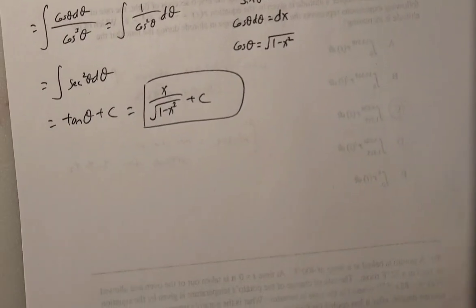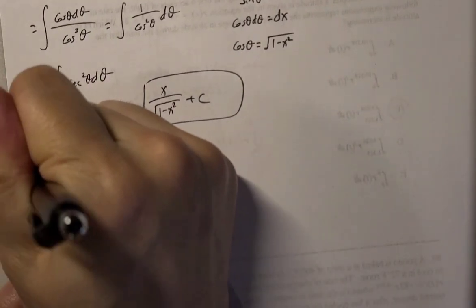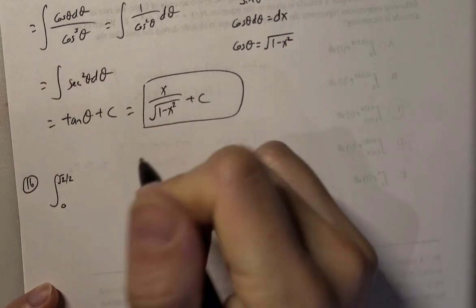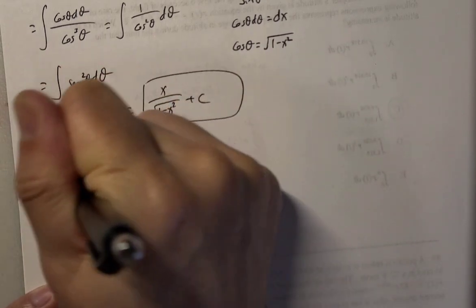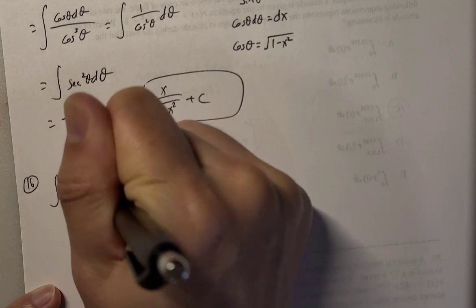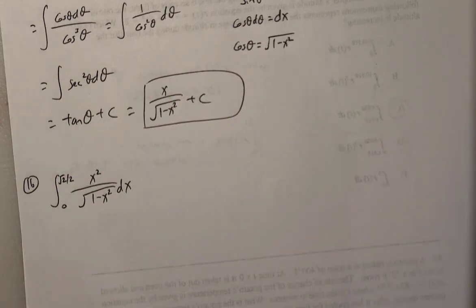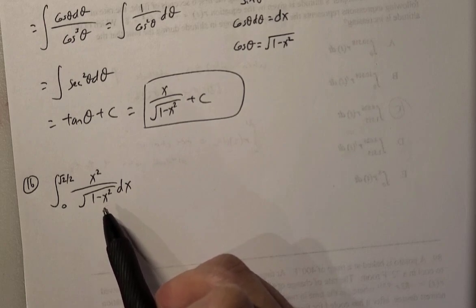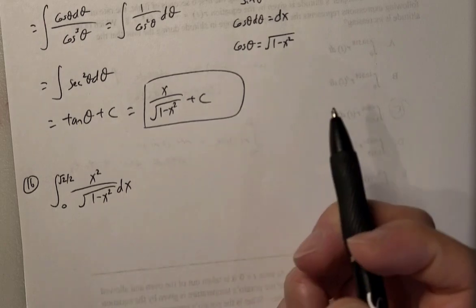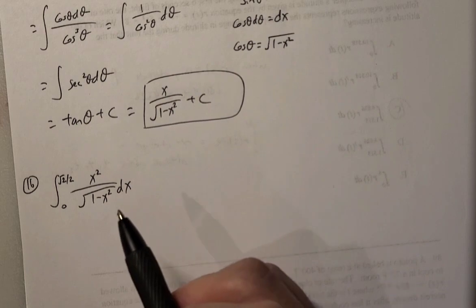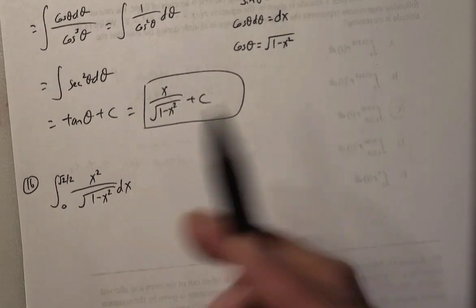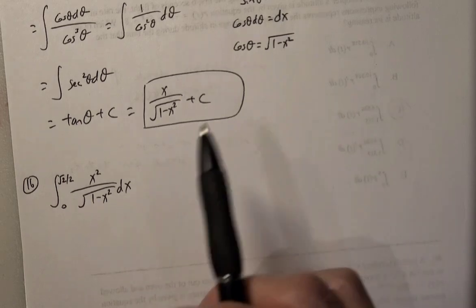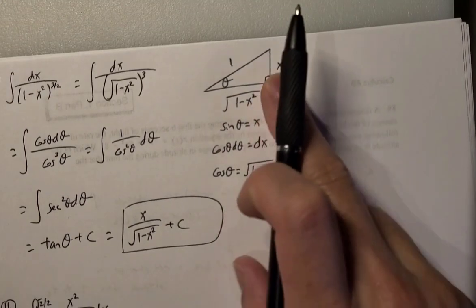Okay, I will do one more problem in this video. We have a definite integral this time. Okay, I see a something squared minus something squared here. So again, I'm thinking we can do trig sub. Okay, there might be an easier way. Maybe you can make a substitution. I don't know, and it might be quicker. But I'm going to do trig sub because I already have this set up over here.